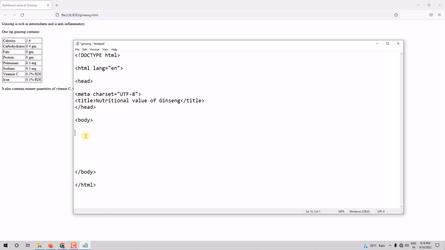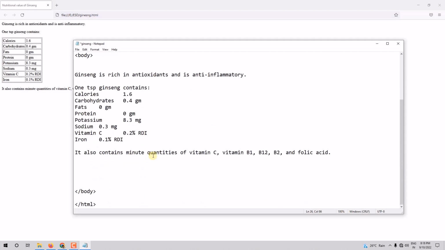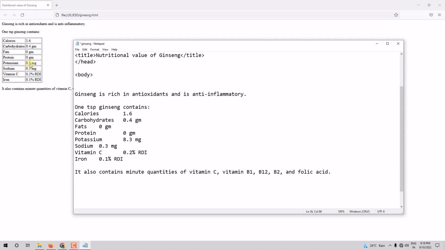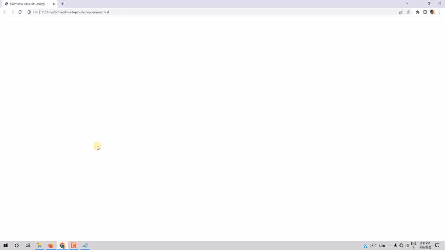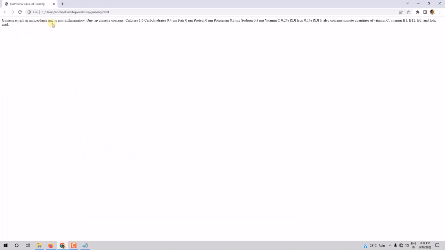Inside body I'm going to paste it. So it comes like this. Now if we save it and refresh it, it comes like this. So we have to format it properly.